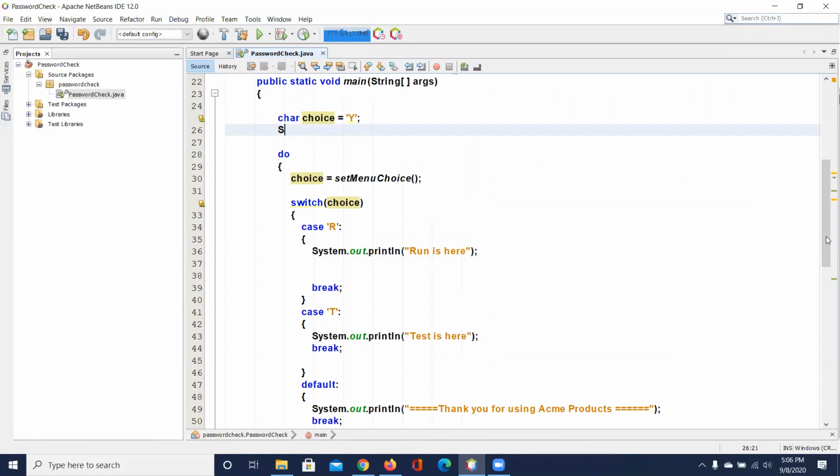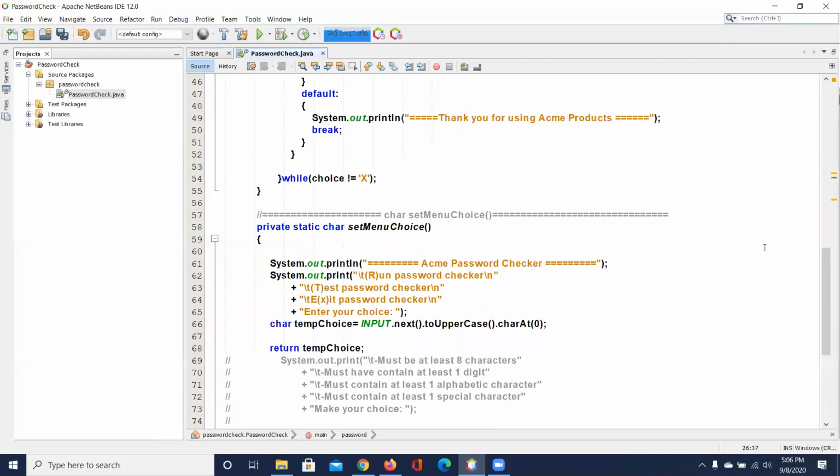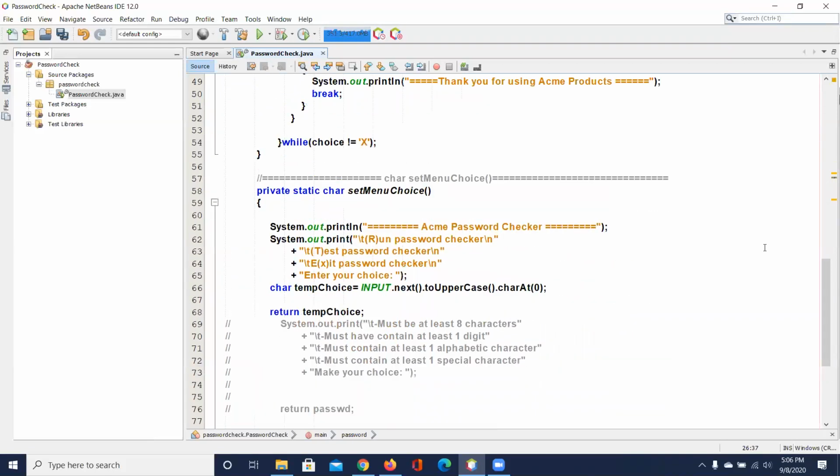Professor? Yes. I want to test mine like how you just did, but I'm getting an error. Would you mind scrolling down? I will do that here in a second. Okay. I know you're in the middle of a... No, that's all right. I'm just declaring that password. Okay. So where's your error at? Do you got a pretty red line somewhere? I do. And it's at the very last bracket of that static for the menu choice. So down here? I don't have the return. Yep, you got to have that. Okay, that's what I didn't enter.